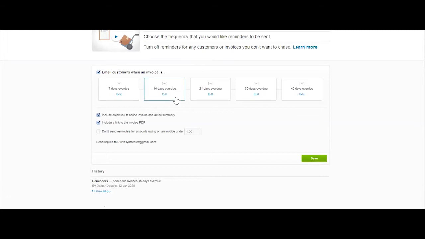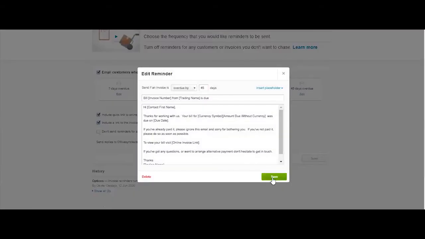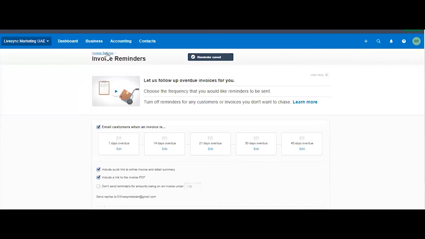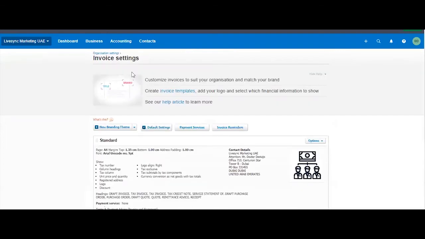And then on the 14th day, still not paid, send. So this helps us also in chasing our receivables. A very good tool for receivable management. Now you can set up the email template in the email template settings in your Xero, which is the next part of the setup.